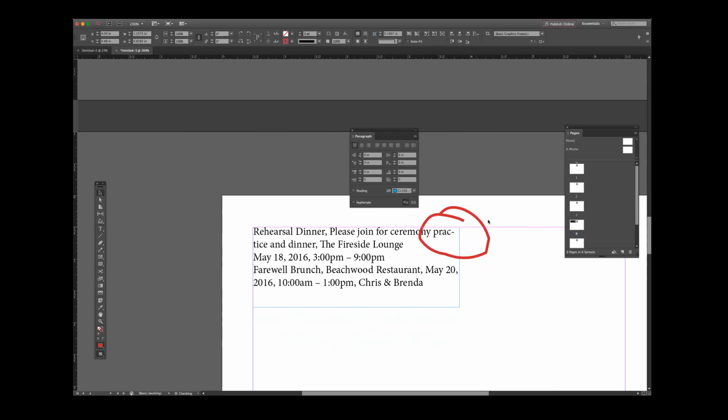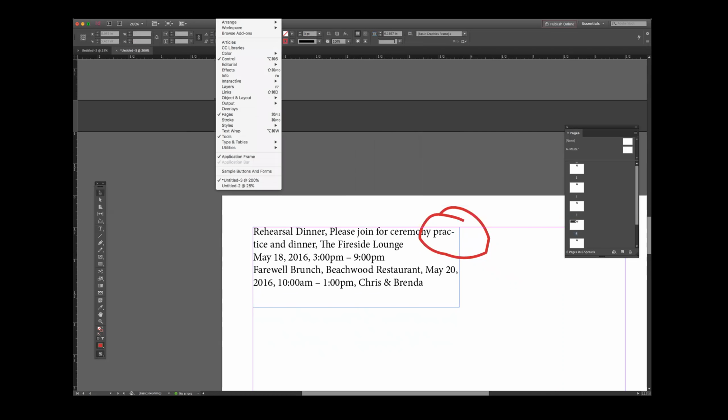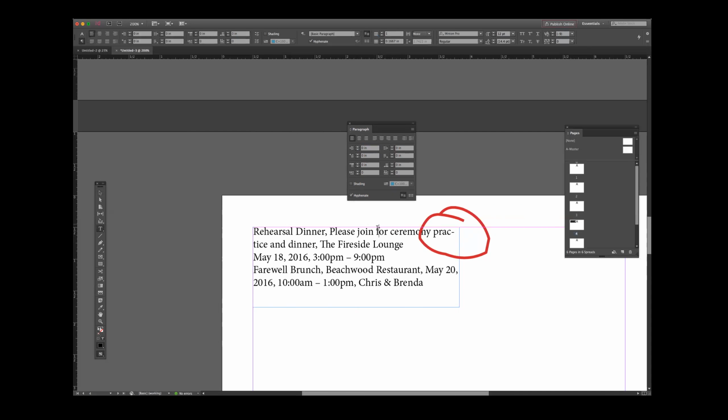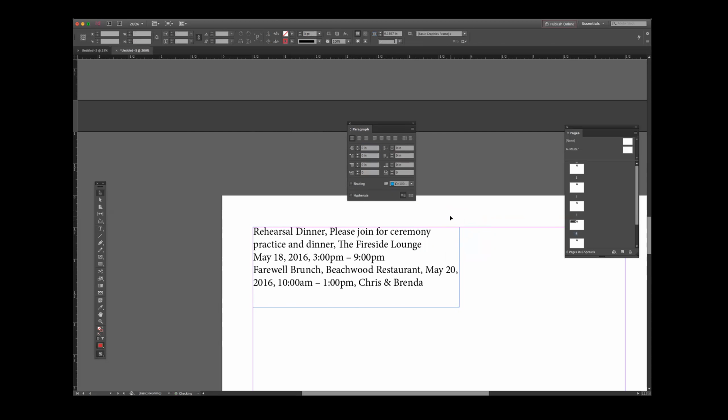I'll do that one more time so you can see how it's done. You can go to Window, go down to Type and Tables, go over to the right and click on Paragraph towards the bottom. It brings up a paragraph dialog box here, and you'll just make sure that your text is highlighted first, or that at least your cursor is in your text box before you do it. Click on hyphenate and it will automatically stop hyphenating those words. So now nothing will get cut off. So that's the first step to formatting text. We're going to turn off that hyphenation.